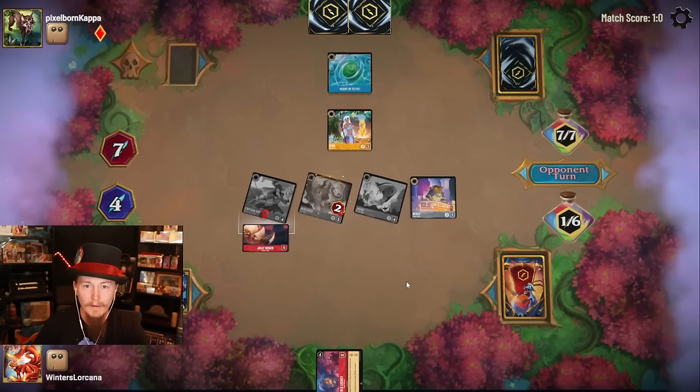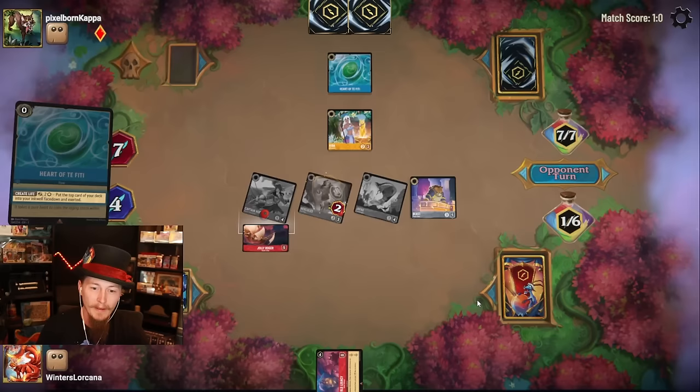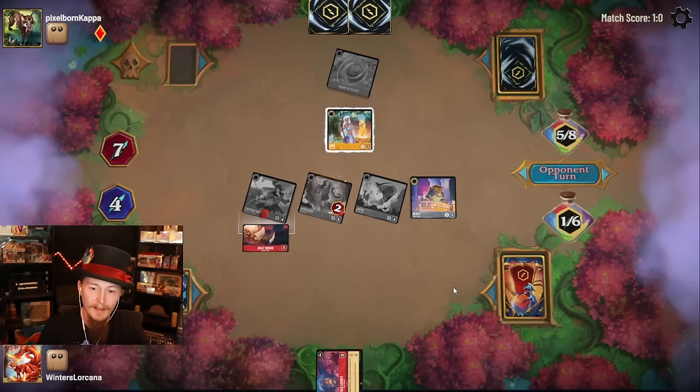Alright, Beast should be huge. I think they will probably trade the Hercules now, which is unfortunate. I really would love to see how the evasive bodyguard works. I'm not clicking on Beast here. Okay, fine. Don't show me.